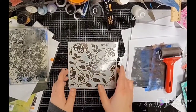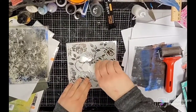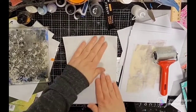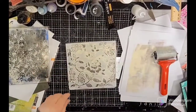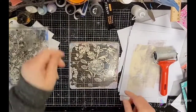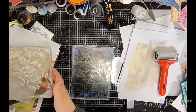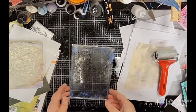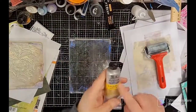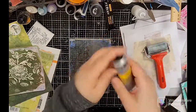Fits nicely on there. I'll do the buttercream. Alright, peel that off. Look at that. That is fun. I'll let that dry. So the question is, what color do we want on the other side of our black? So this black print is what's going to show. So let's try some gold. This is just called Gold from Winsor & Newton.